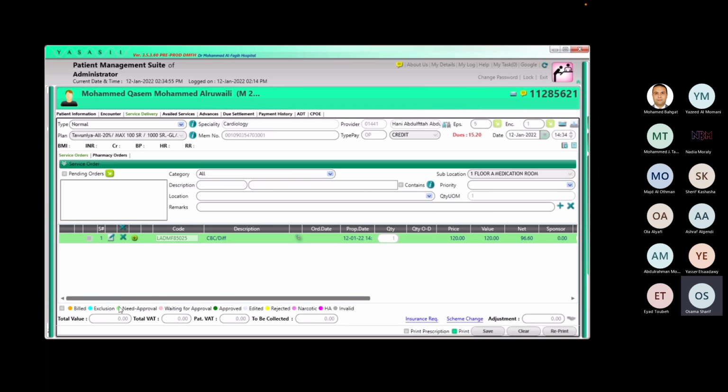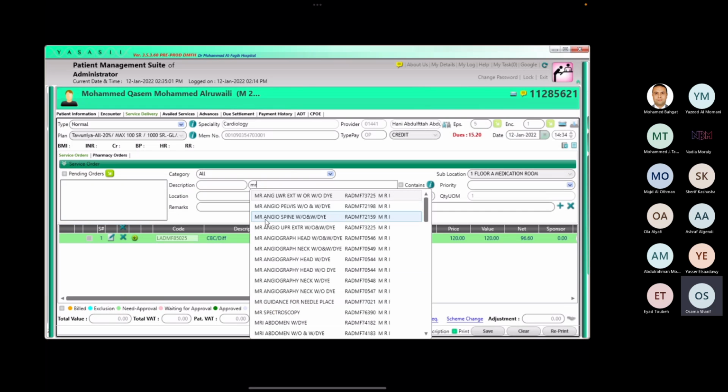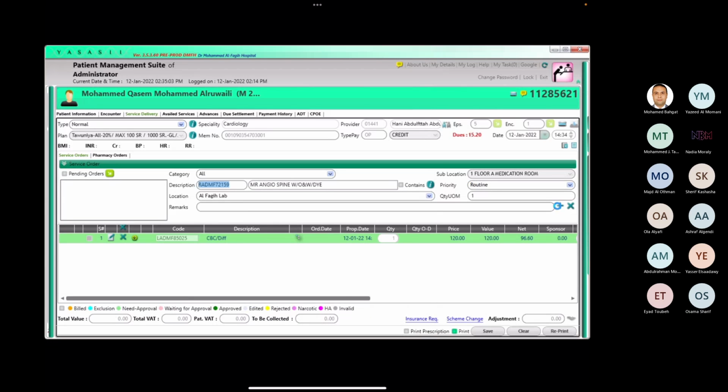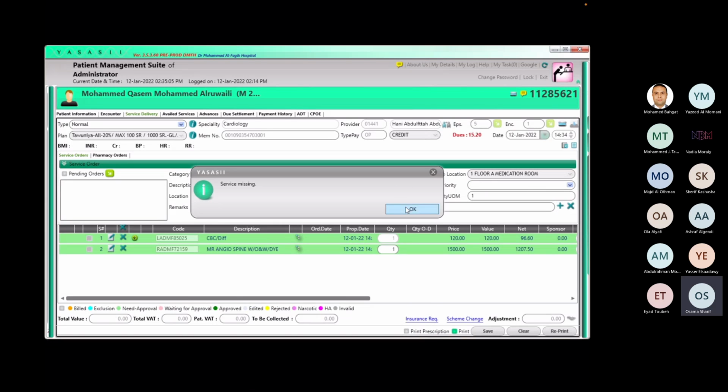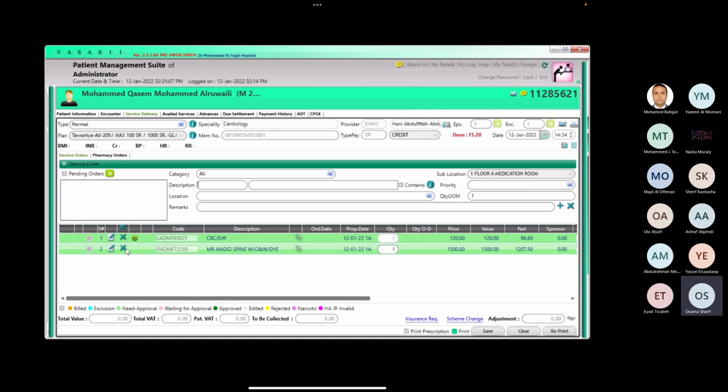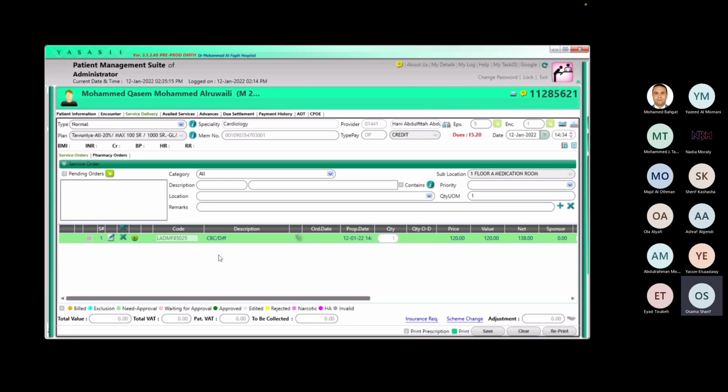The light green is need approval, so you can see that very clearly. If it was blue, it was exclusion. Let me try something that is excluded. Maybe an MR. Okay, even MR is, forget it. So the idea is that I can add some services on my own also and bill them if required.